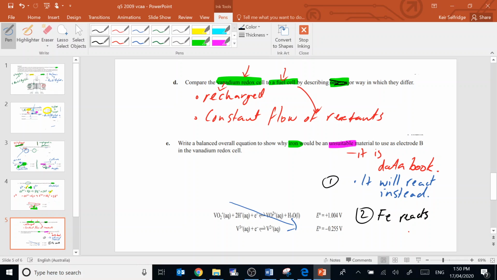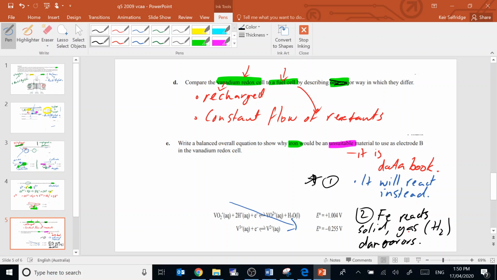So is there any ions in there that it will react with? Is there an acid in there? Will it make something that we don't like? Will it actually react and make something that we don't want in there, like maybe a solid or maybe some sort of gas? Look for things that you know explode. H2 is pretty explosive. Will it react and make something which is poisonous or dangerous?